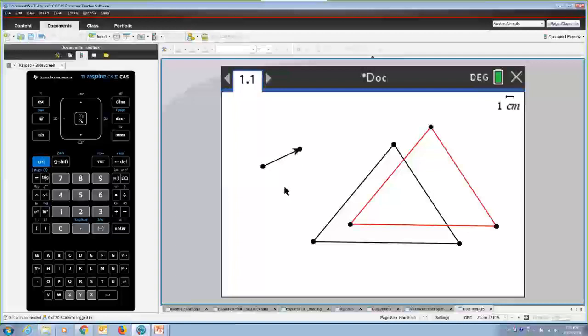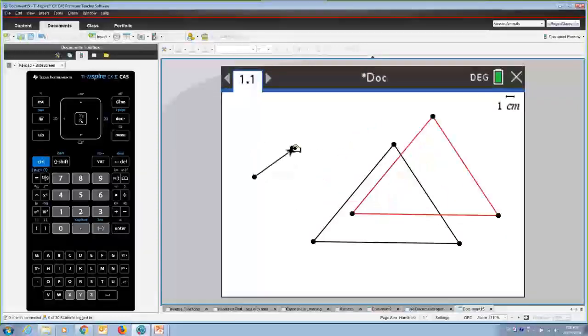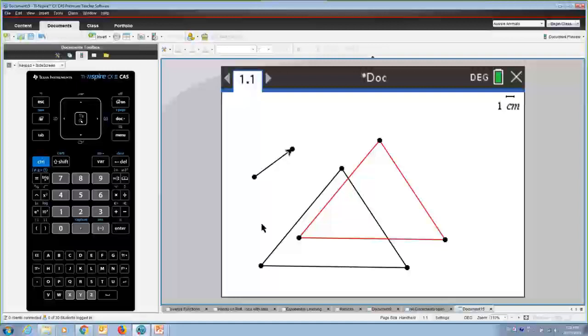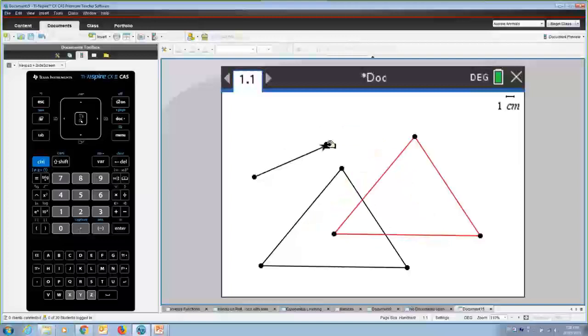So it's a lovely little lesson you can be having in Year 9, is to say, look, it doesn't matter where you put that vector. What matters is its length and its direction. So I think that's kind of cool that we can teach students that. And you'll see I can grab any of the things. The thing I can't grab, of course, is this, because that's controlled by our vector.